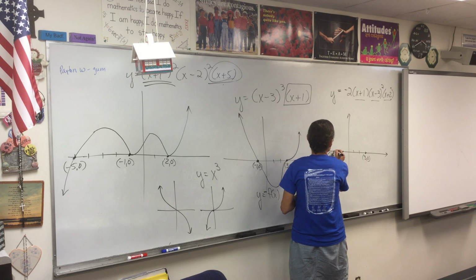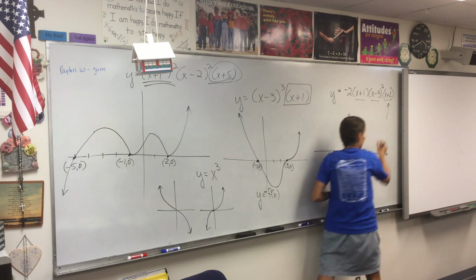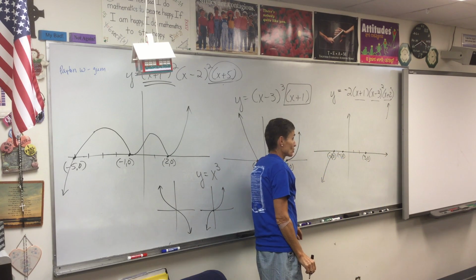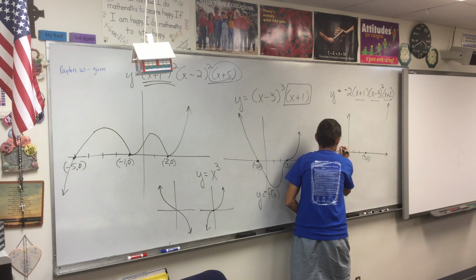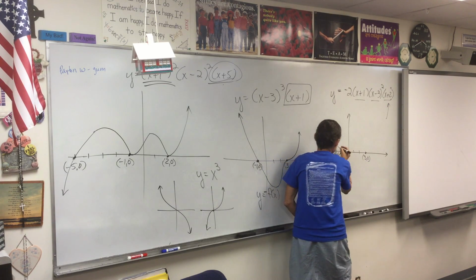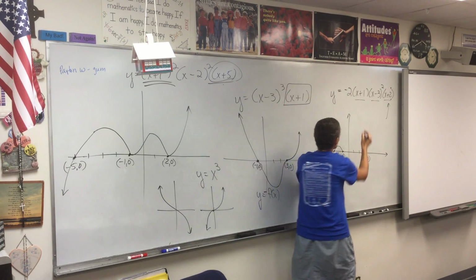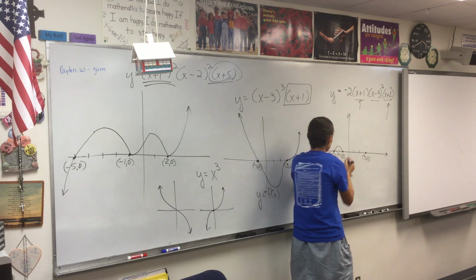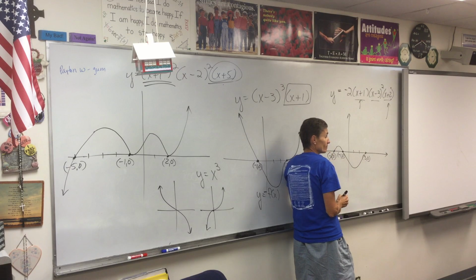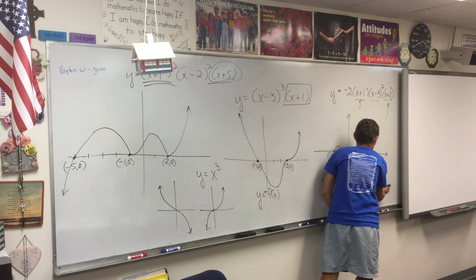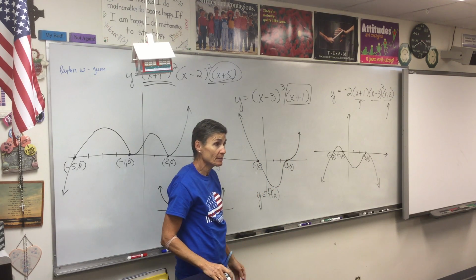So here I go. I'm coming in from the bottom. That dot came from this factor. It's not squared or anything, so it's just like a line. It just goes straight through. And then it's got to turn around and hit this one. What's it going to do when it hits that one? Go straight through, just like a line. Then it's going to come up and hit that one. And that one is going to bounce off. So remember when you told me it would start down and end down? Yeah. That's what happened.